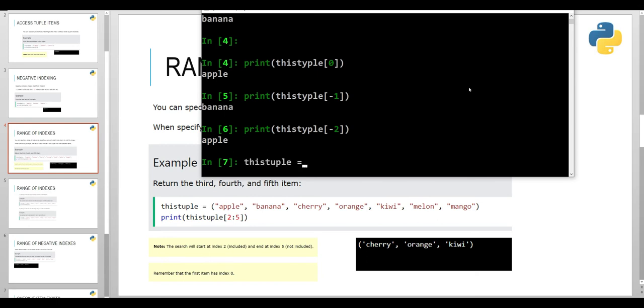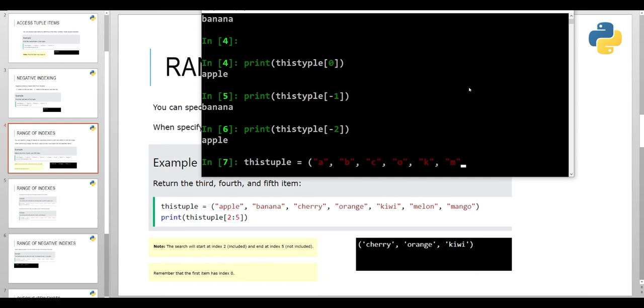Tuple is equal to, let's make them simple: A for apple, B for banana, and C for cherry. Okay, and O for orange, and K for kiwi, and M for melon.